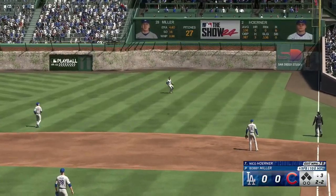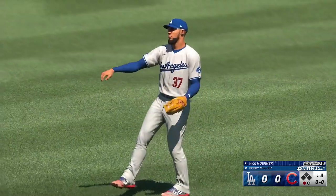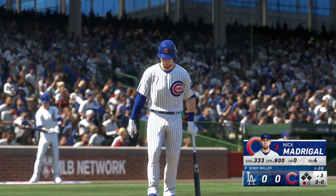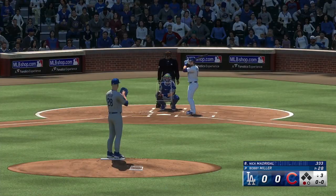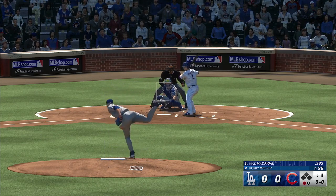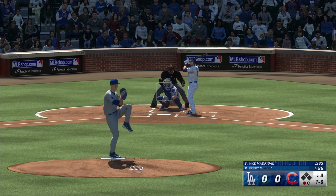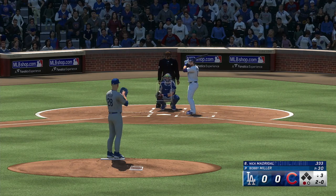Next offering popped in the air, right field. Hernandez brings it in. One up, one down. Batting it, the third baseman. Here's Nick Madrigal. When you talk about elite defensive third baseman, this guy is at the top of the list. And downstairs. This guy plays third base like he's a shortstop, and he welcomes the difficult play. Can throw from so many different angles and makes really tough plays look very easy.